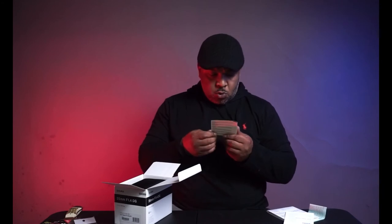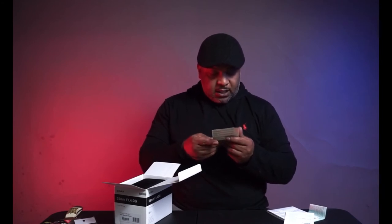To our value customer card. Describes all the different types of lenses that Sigma makes. And this came with your warranty sticker. Pretty neat. Stick it on stuff.